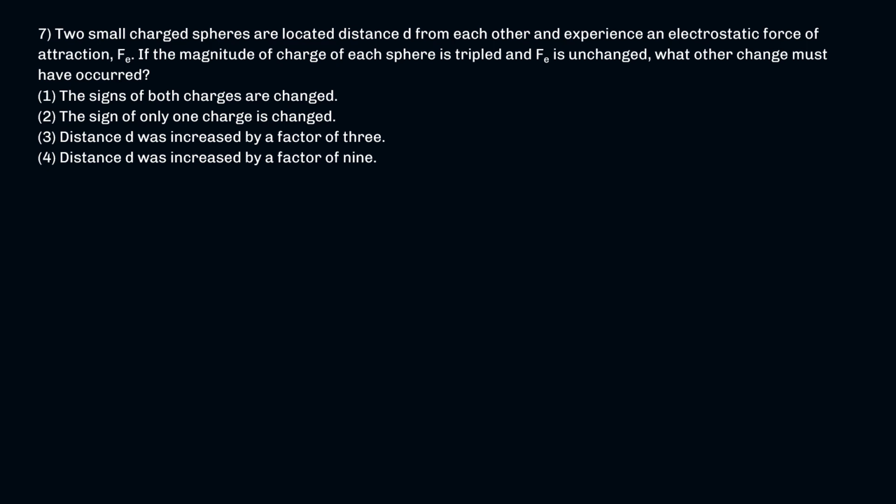Coulomb's law is going to be universal gravitation's cousin, essentially. Very similar equation, but just different variables, and it's for electrostatic force and not gravitational force. So where did I get Coulomb's law from? I have two charged spheres. So what is a charge? A charge is Q on the reference table, and it tells me I have two of them. So essentially I have Q1 and Q2. It then tells me they're located a distance d from each other. The distance on the reference table is given as just r. So my distance between the two is going to be r.